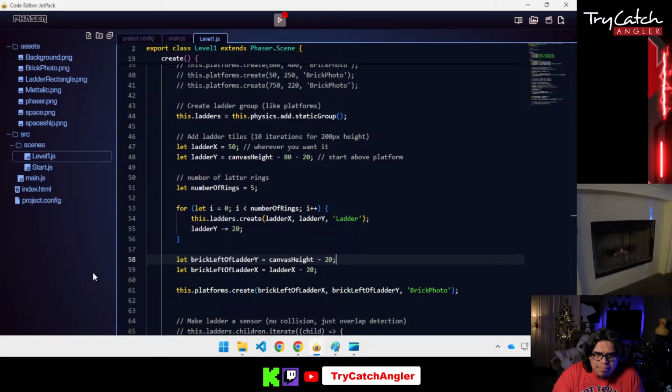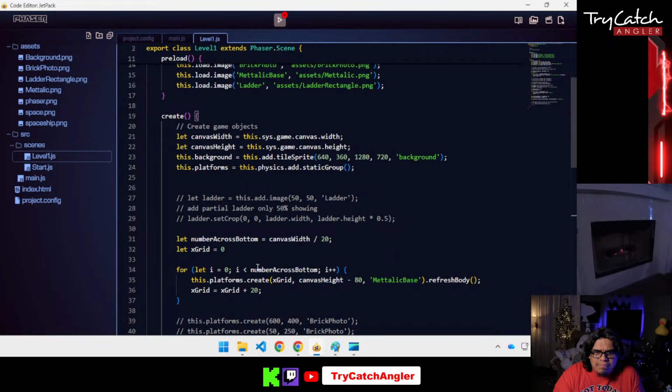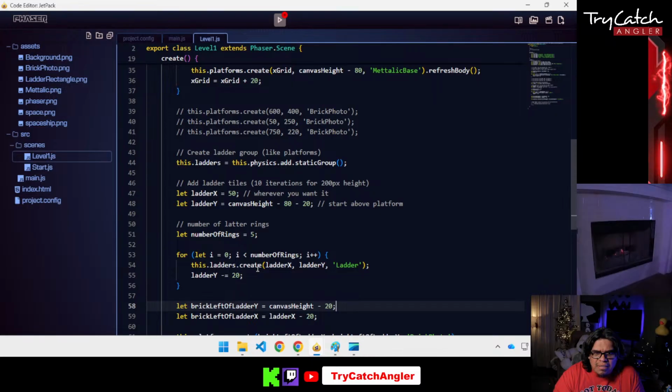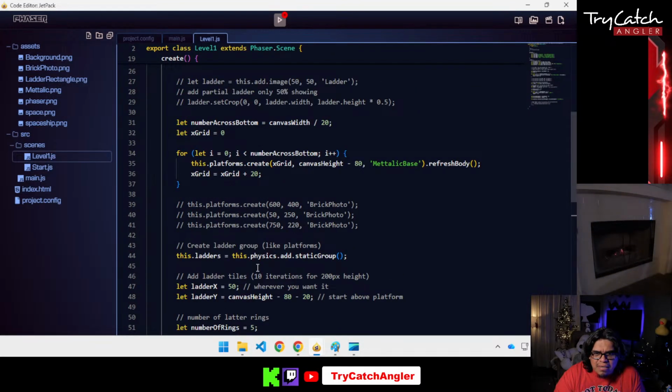Because this should be put at the bottom. Where's the bottom? The very bottom platform. Platform create canvas height minus.